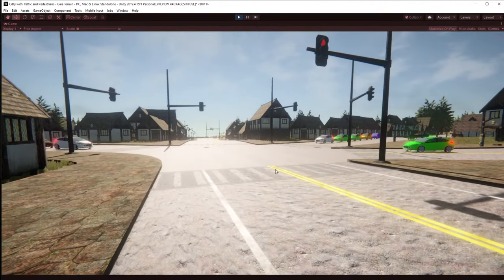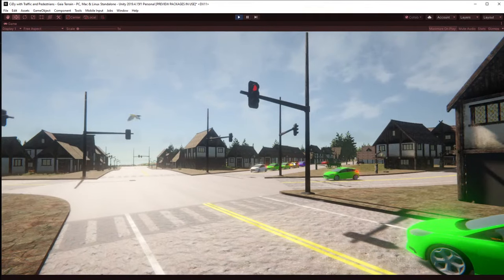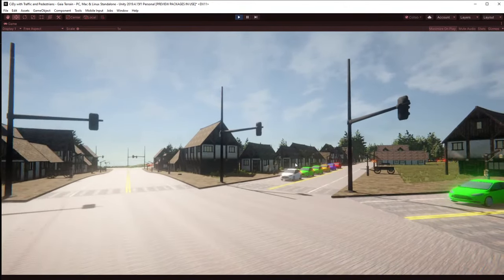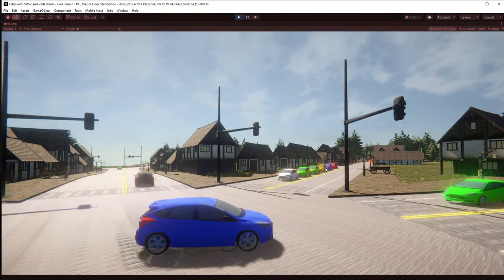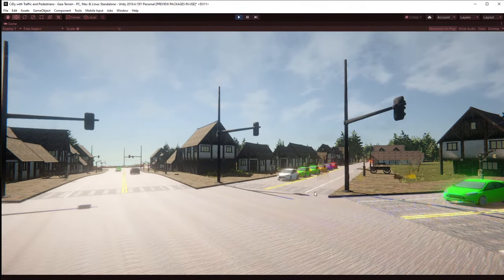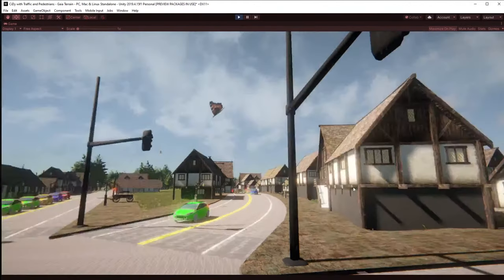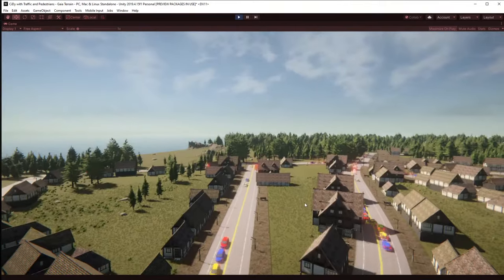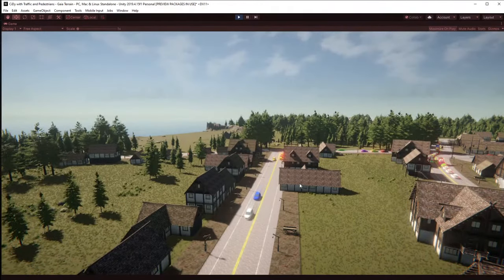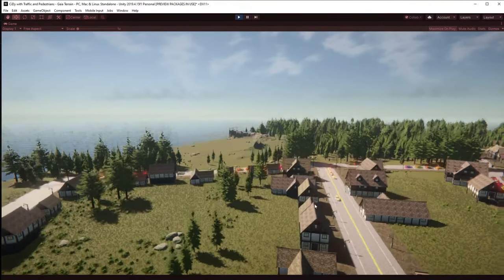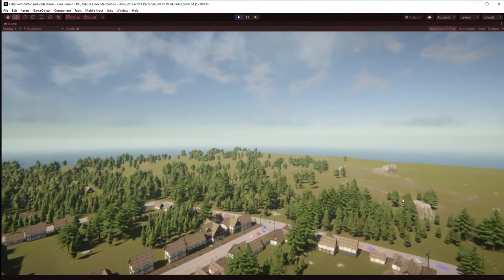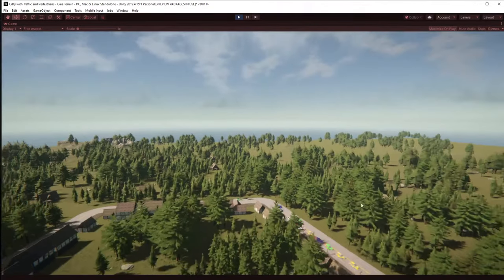Oops, went behind the ground, below the ground there. The traffic lights are working. Got a bit of a flicker. The post processing isn't playing with the lights very well, but we have our city working. We've got a bit of a problem over there. It's coming out. We do need the inset on this cell. But it's looking good. Now, if I go and fly away from the city, this particular, there's one over there.